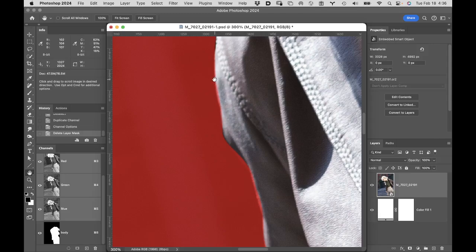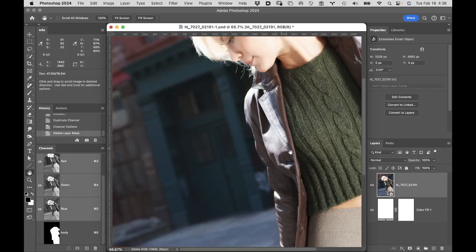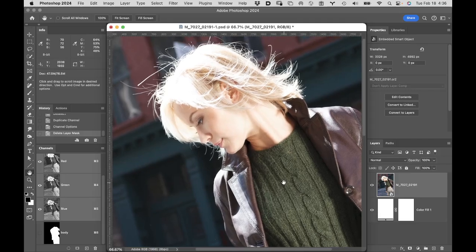And you can see this is what my mask looks like. And again, remember, if you have the eyeball on a channel, it shows up as red. That's what's going on in here. So I'm going to unclick this. But now I actually need to make the hair. I need to bring those two together.